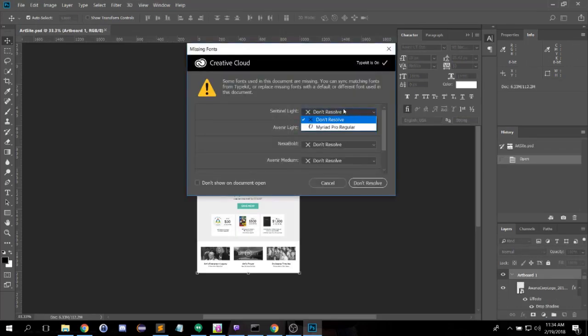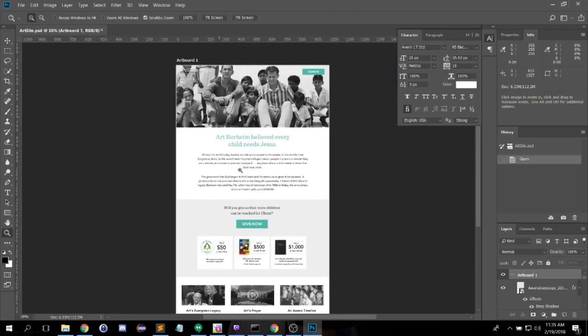Not again. Okay, so Photoshop has this issue where if it doesn't find the fonts, it automatically recommends that you replace the missing fonts with Myriad Pro Regular. Now, I've gone through the work, at least with Avenir, of installing the font. It just happens to be a different name than Avenir Lite. It's Avenir LT Lite. And Photoshop's not picking it up, and it's not letting me search for it, and so there's really nothing I can do other than say cancel. Leave it alone, don't worry about it.